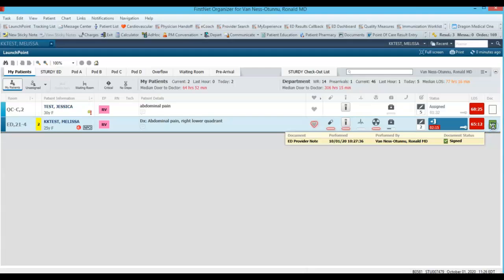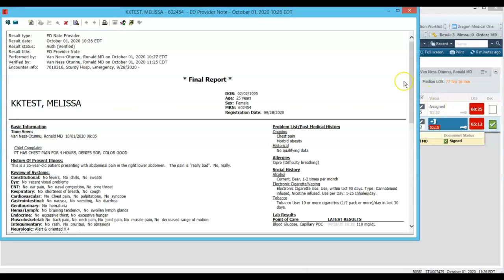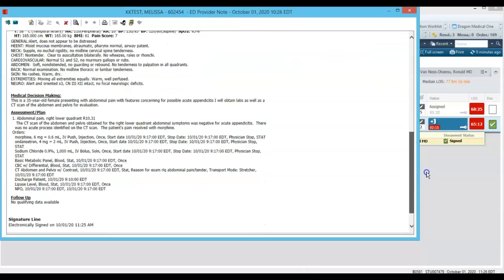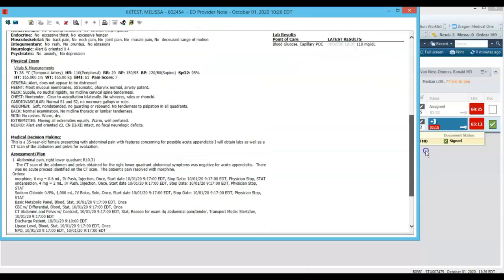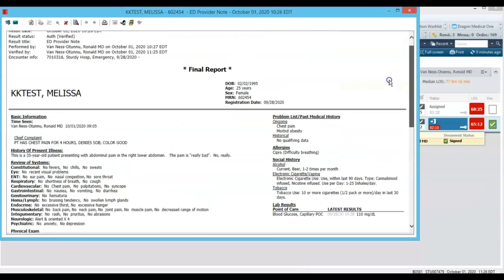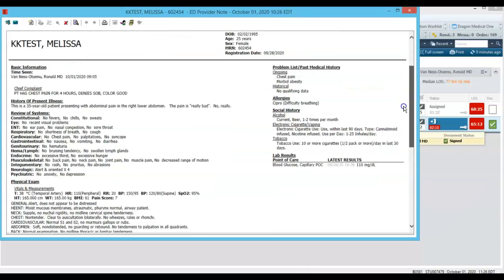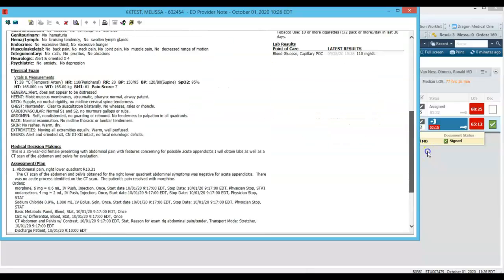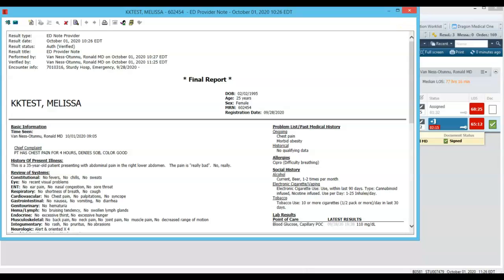And I'll pull that up just to show you the fields that were not included. You'll notice that we didn't have an EKG on this patient, and although the EKG field was lit up before in case we did want to add an EKG, now in the finalized note there is no EKG field, so the note is cleaner. I'm going to close this up.